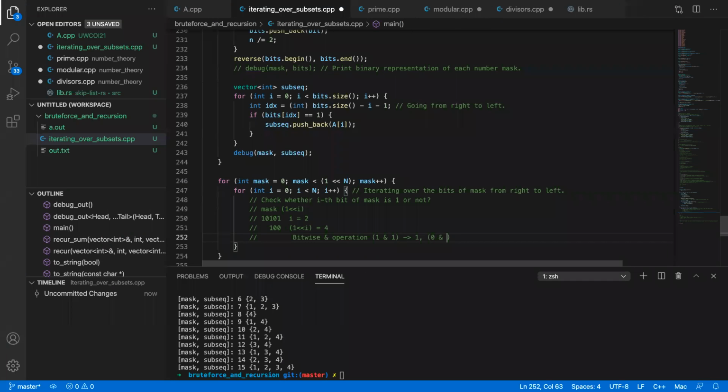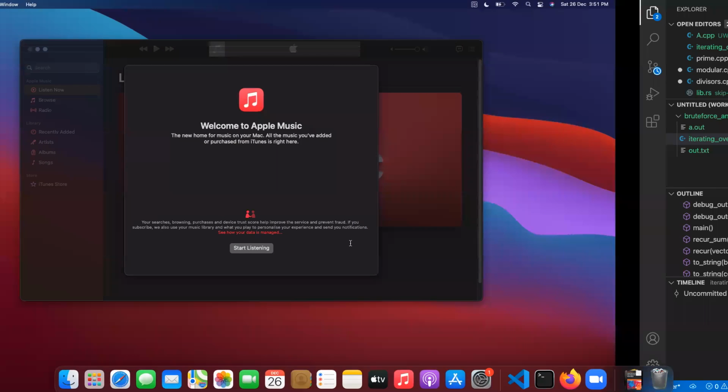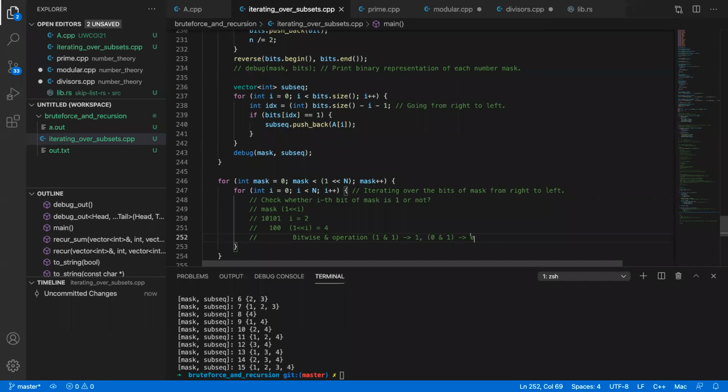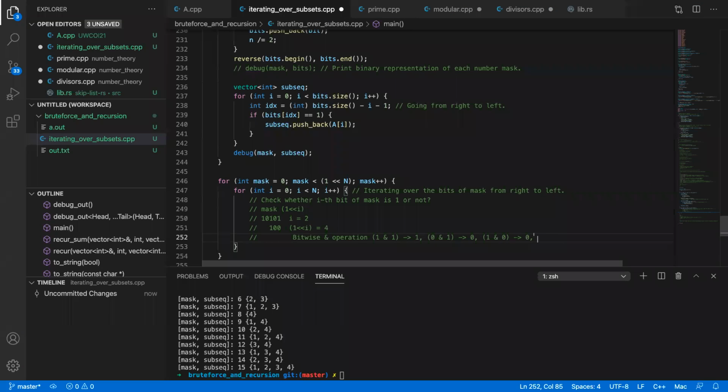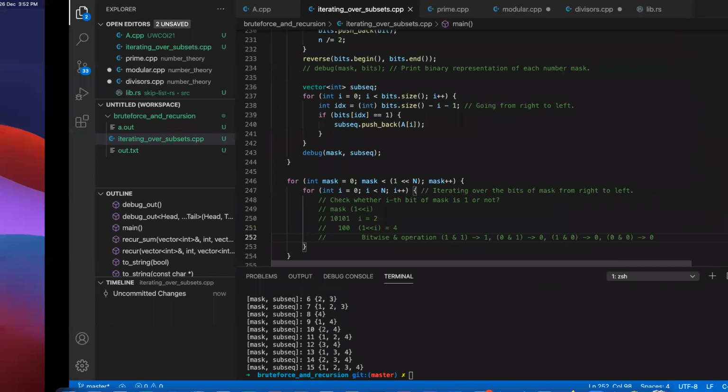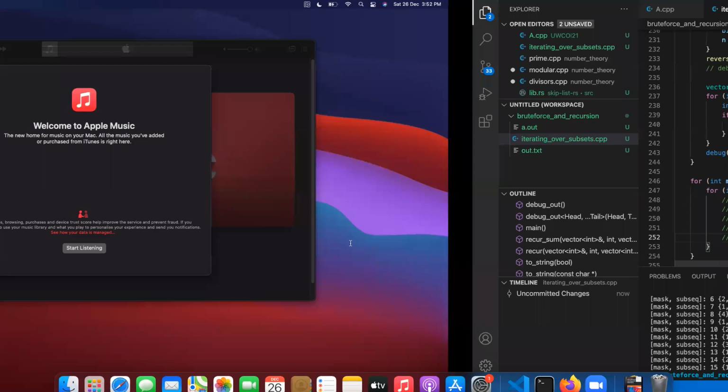What is AND of 0 and 1? This would be 0. What is AND of 1 and 0? And of 0 and 0? So you can clearly see that AND will be 1 only if both the bits are 1.